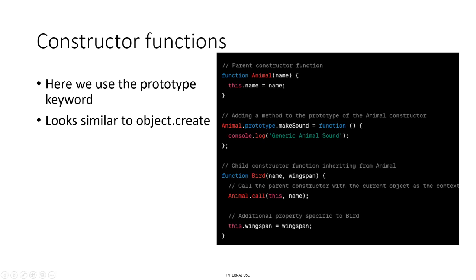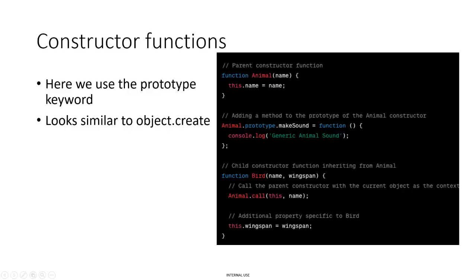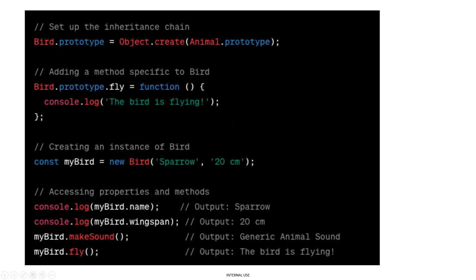So now bird is going to contain the same attributes as animal, along with additional properties. And you can assign additional properties within this bird function, like a wingspan. And that's what you're passing in here. So a little bit different. You're seeing some different terminology here: the prototype keyword, a call function, static function I might add too. So let's see how this is used.